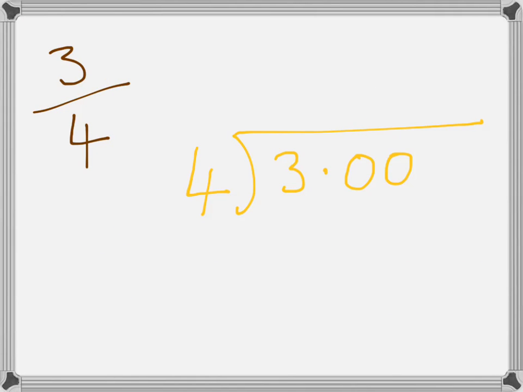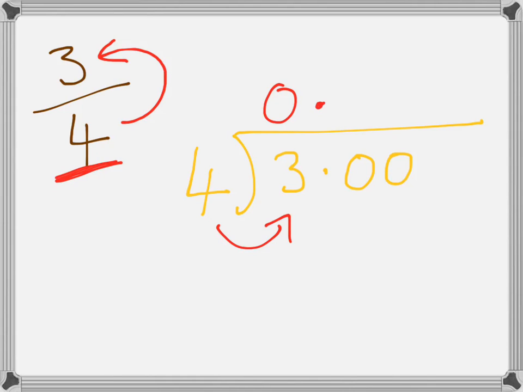Where it gets a little more complicated is where the bottom number is not a 10, 100 or 1,000, because it's rarely going to come along that easy for us. The simple method of doing this is we're going to divide the bottom number into the top number. Divide the denominator by the numerator. So I'm doing how many 4s fit into 3? Well, I know it's going to be 0 point something, and hence we get our decimal. So I can use a written method for this. I'm going to see how many 4s go into 3. Well, 0. Don't forget your decimal point.